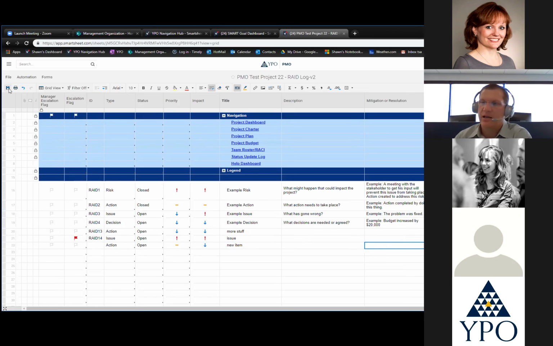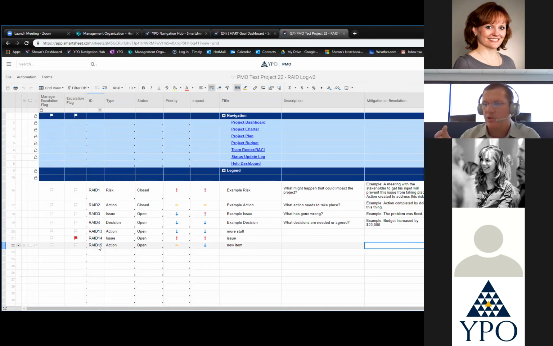So if anybody starts talking, if you want to send an email about this and you type in RAID 15 when you send that email, and you want to search for the email thread later, in your search button, type in RAID 15, it'll bring up your thread in Outlook. So it's nice to have a unique ID that you can search for everything. So it's nice to use that unique ID when you're sending an email about it or anything like that. It's easy to pull it up if you just do a search on RAID 15.